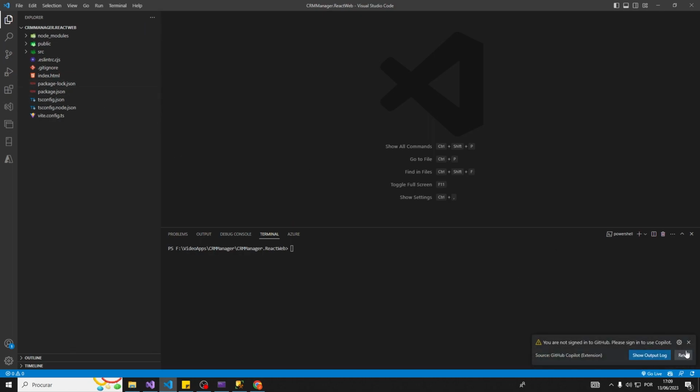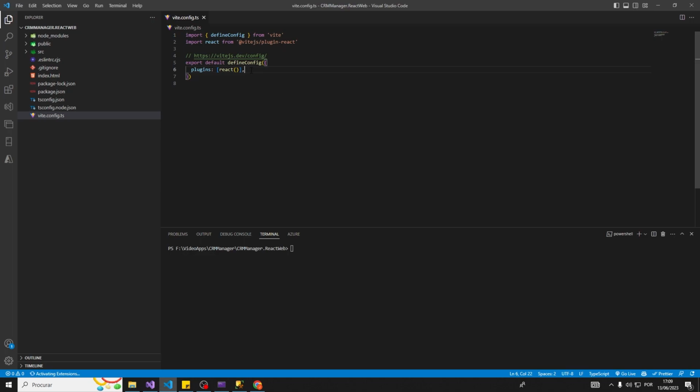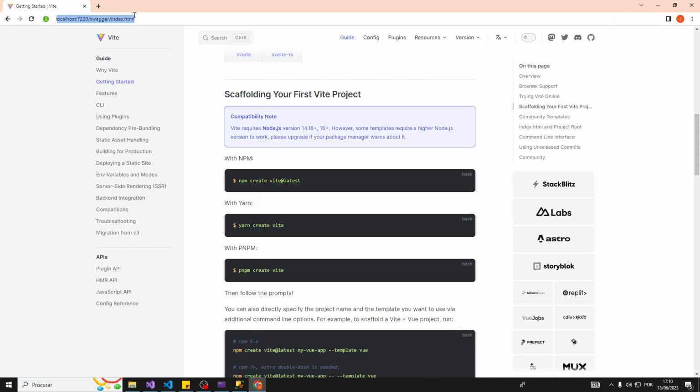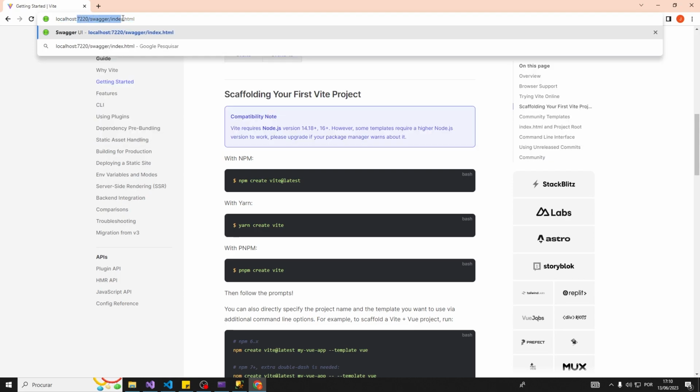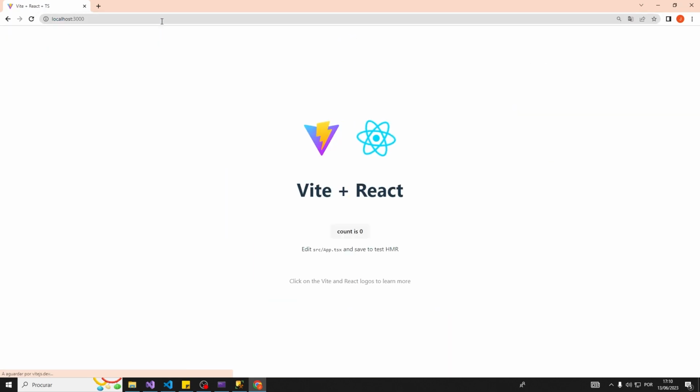So before I start the project, I need to do just some configuration. So I think I can change here some stuff. So it's gonna be server, port, yes, and I'm gonna use the local 3000, okay. So npm run dev, and it should be working correctly. If I go to localhost 3000, yes, it's working correctly. Okay, nice.